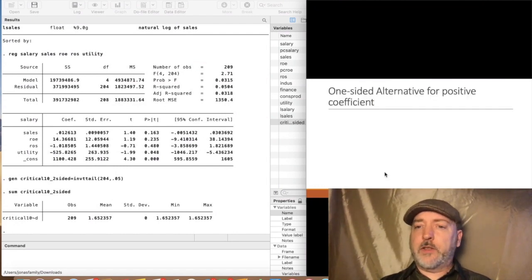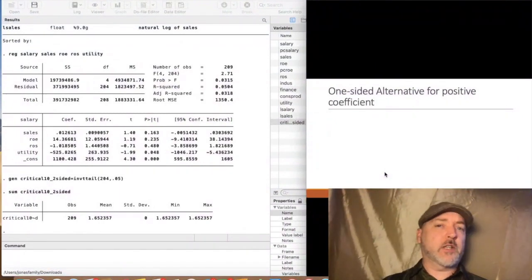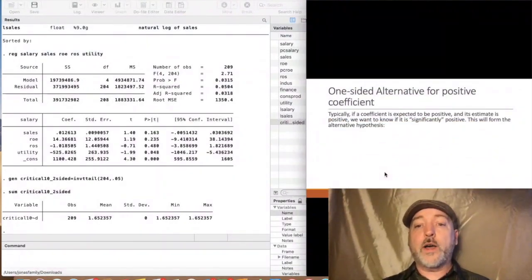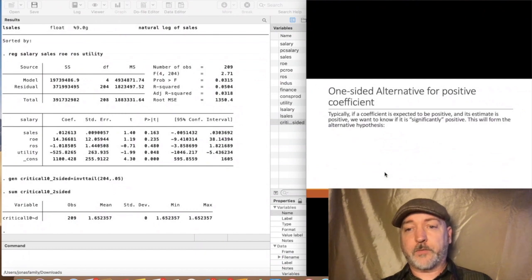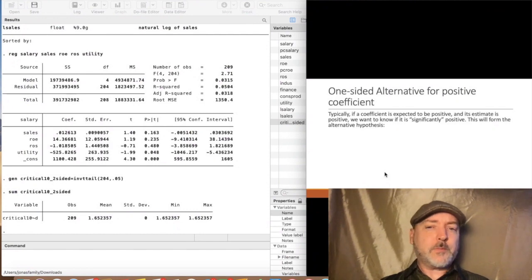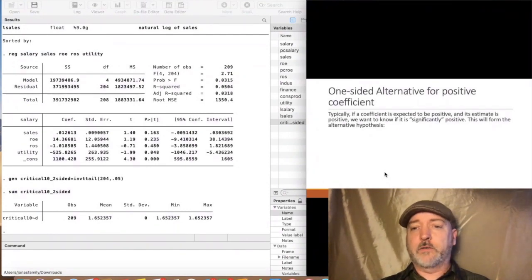So the last thing to think about here is, well, what if we have a preconceived theoretical expectation of what our coefficient should be, and we want to conduct a one-sided test, where we don't think it's going to be negative, or we don't think it's going to be positive, and we want to focus just on one side of that distribution. And for the most part, this is going to be the more useful way to approach hypothesis testing for individual coefficients, right?